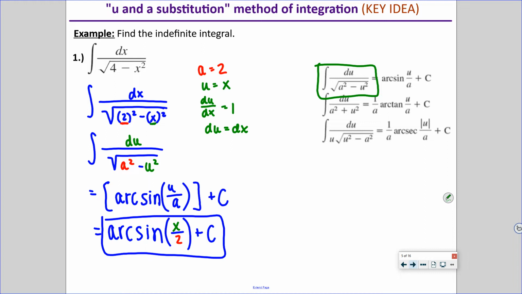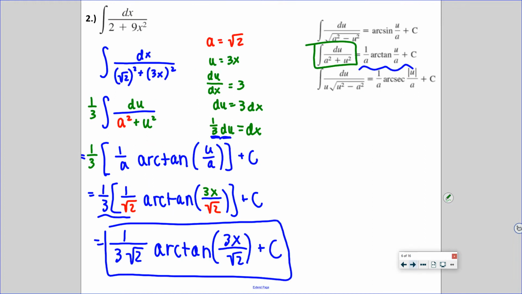So this one we did was an inverse sine. With the inverse sine, we look for the radical in the bottom, and we look for some constant being squared and then the variable being squared. Then we did an inverse tangent. Tangent's easy to identify because you do not have any radicals, and you just have two things being squared in the denominator, even if that number is not a perfect square. Again, we can manipulate it to be so.